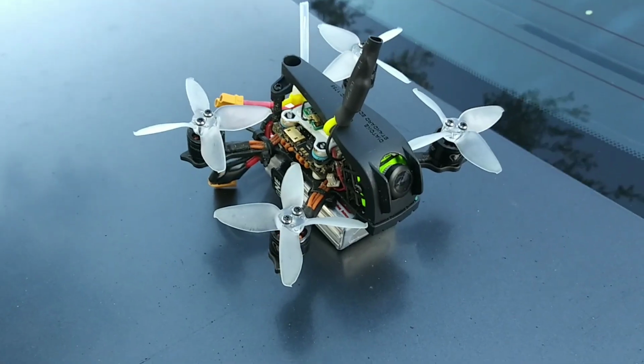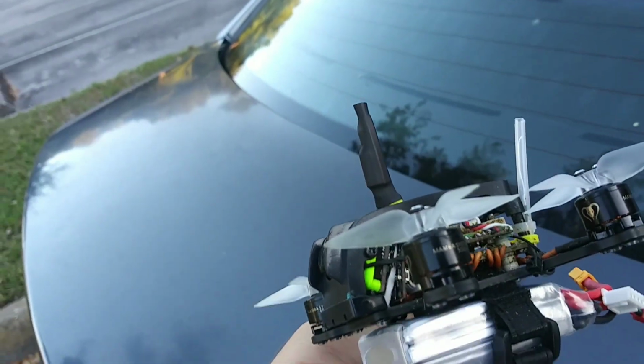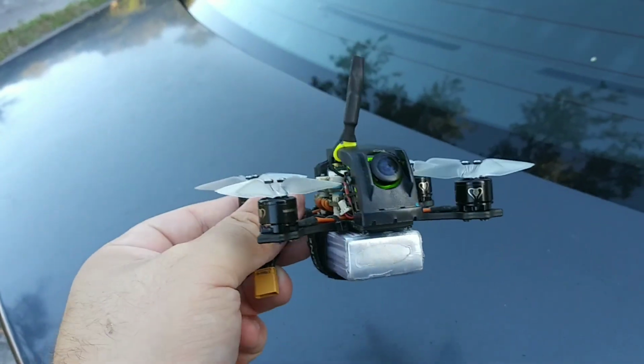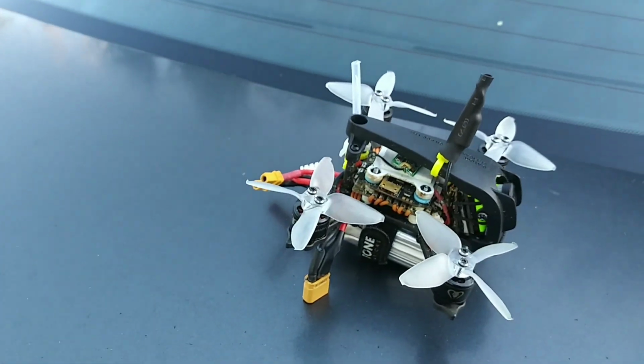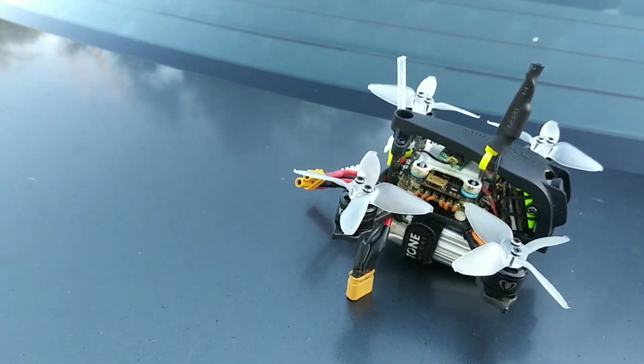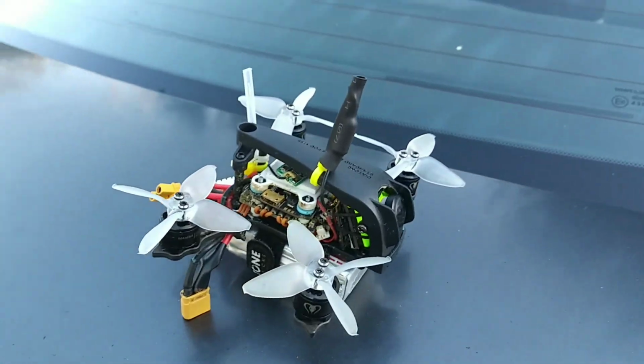Brian designed a nice little rig for me. Gave me a nice little 2-incher. Runs on 3S, and I gotta say, man, this thing is aggressive and fun. So, very cool of Brian to do that. Yes, he moved on to the toothpick stuff, but he knows I like these little 2-inchers and 3-inch stuff.